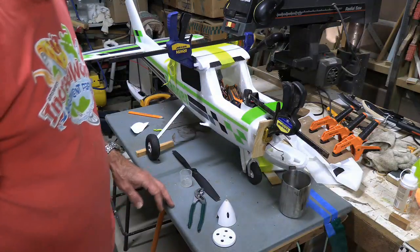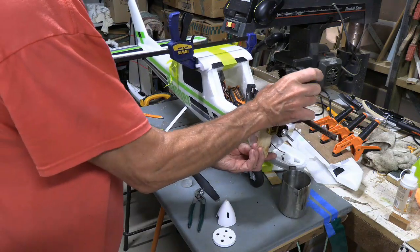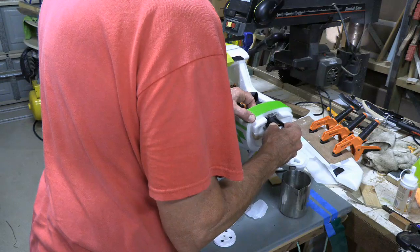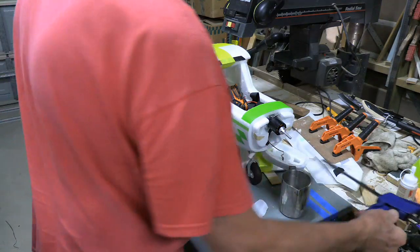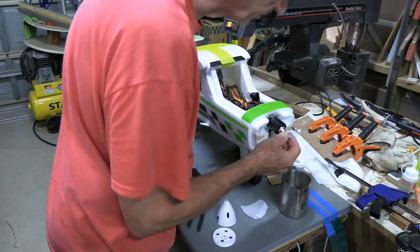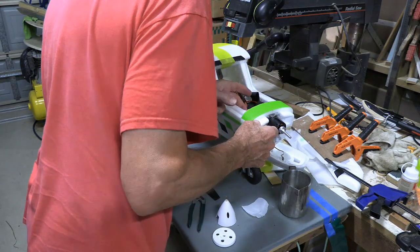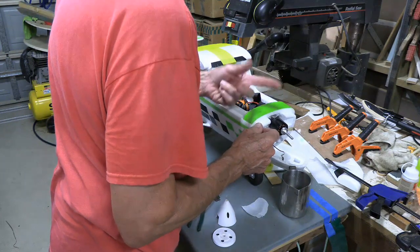Well, this is now a little over 24 hours from when we did all the gluing, so let's see how it went. Greaseless paper just peels off. It's all very solid, it's not moving anywhere. Still seems awfully crooked compared to the plane. I can only assume that that's how it was. So we mounted that way, looking at the back of it. If anything, this side that we clamped over here is pushed in a little bit more than the other side, which would tend to bring it back.